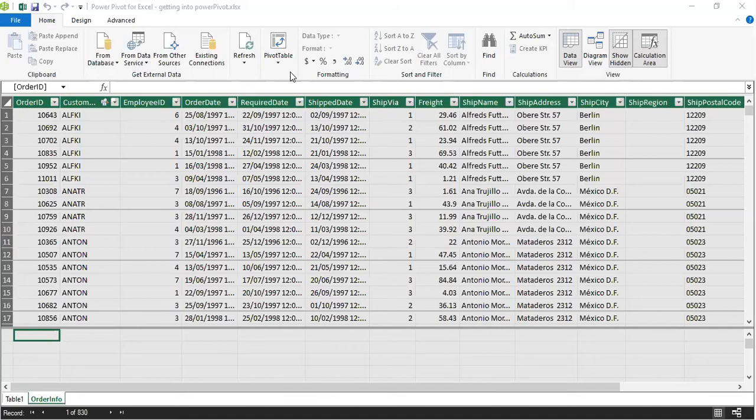So I can go ahead and, for instance, from order info, let's say I want to get the ship name in columns. Just for instance, and I want to get the company name in my rows. So this is just an example of what we can do. A different thing we can do is the customer ID, and so on.